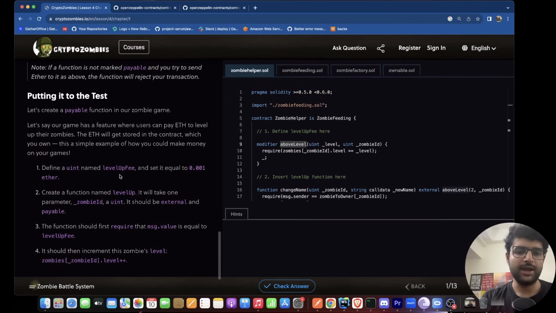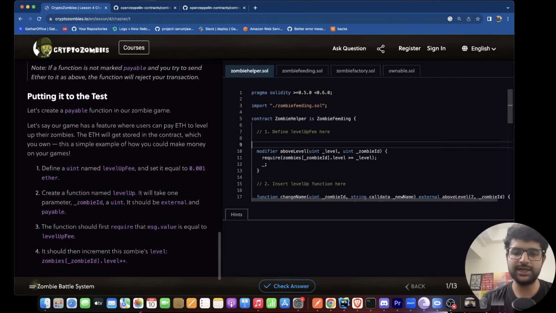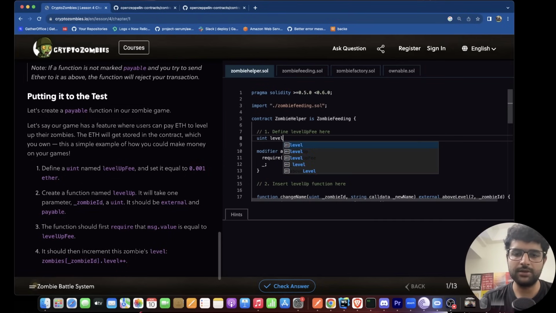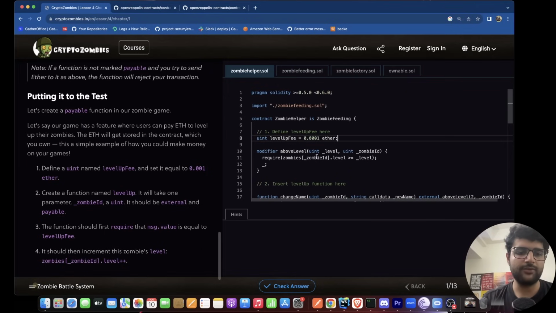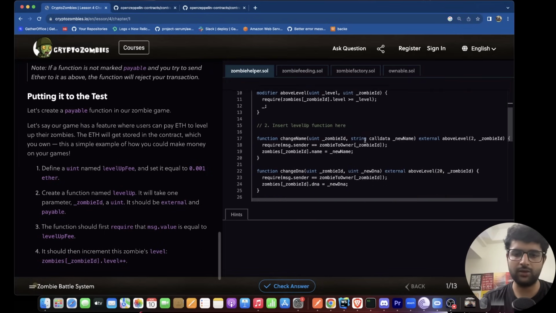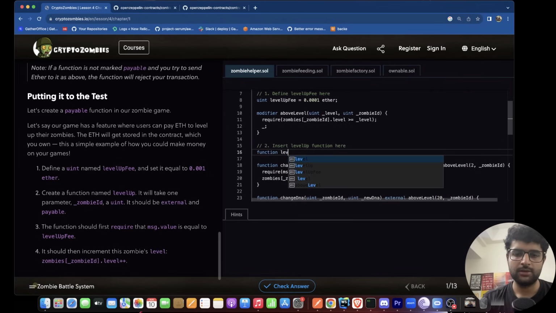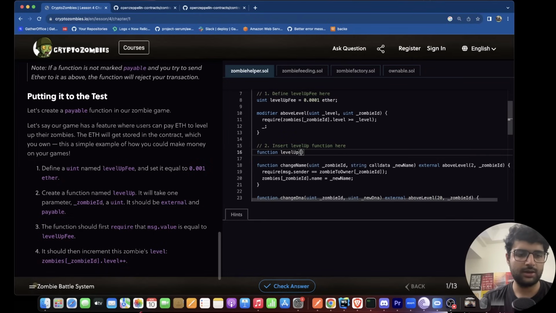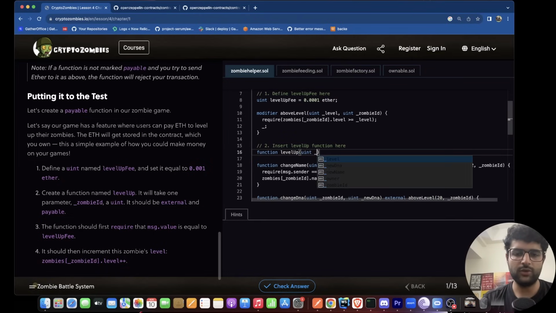All right. Let's see how they want us to use it. First, they say define an event called level up fee and make it equal to 0.000001 Ether. All right. Create a function named level up. It takes one argument, a uint called zombie ID.